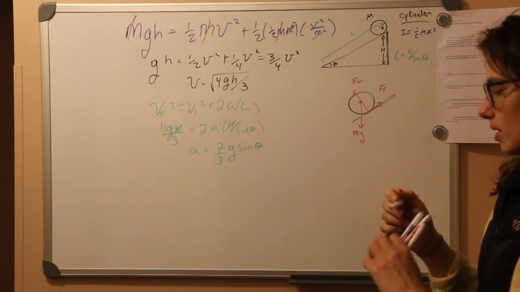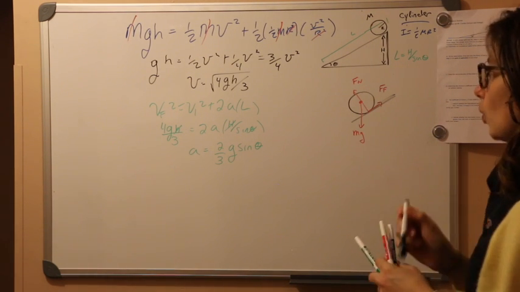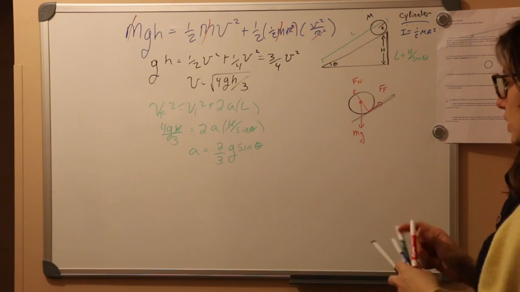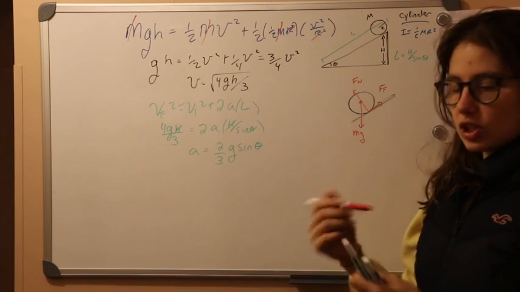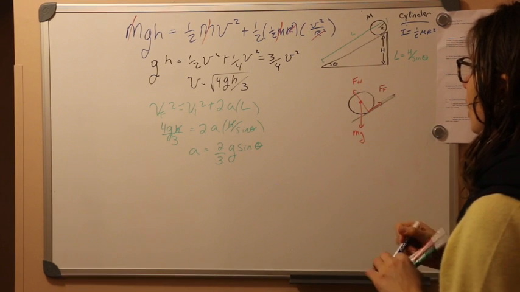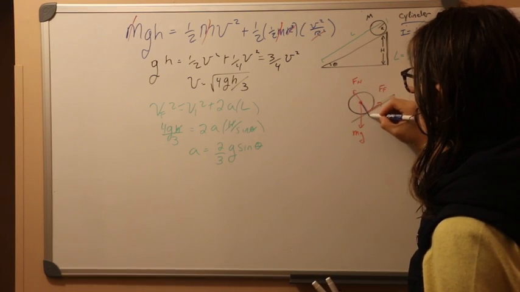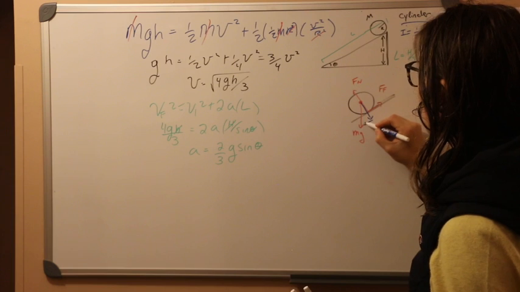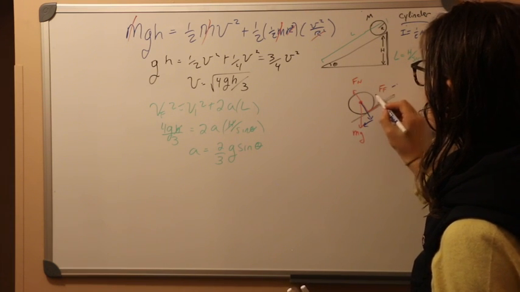Now it wants us to determine the minimum coefficient so that it will actually roll. So we're going to have to introduce forces here, which is actually not so bad because that's just a problem we've been able to do before. We're going to have to break our mg into components because we're rolling along the ramp, so we're going to redefine our coordinate system.